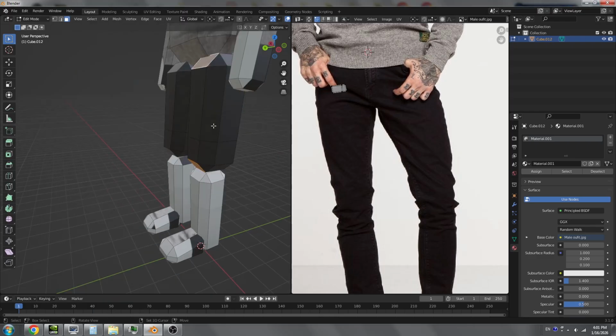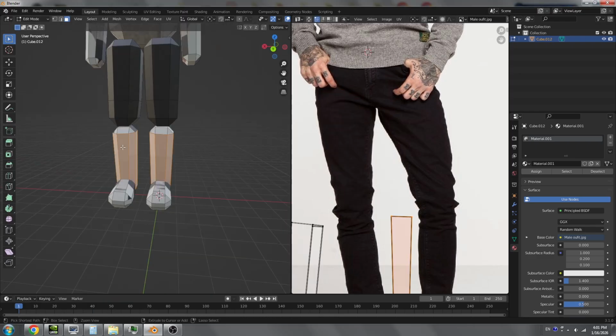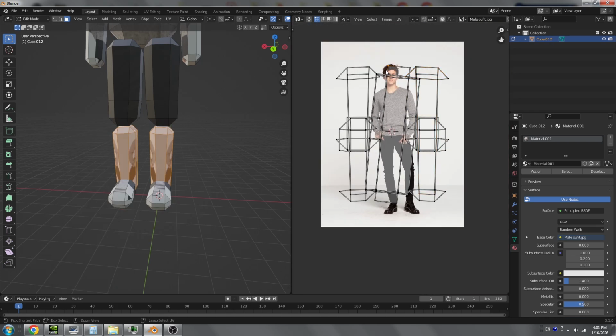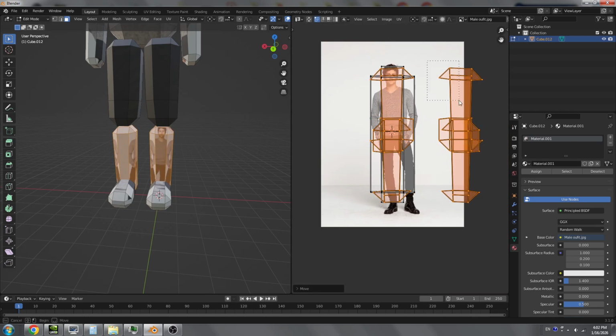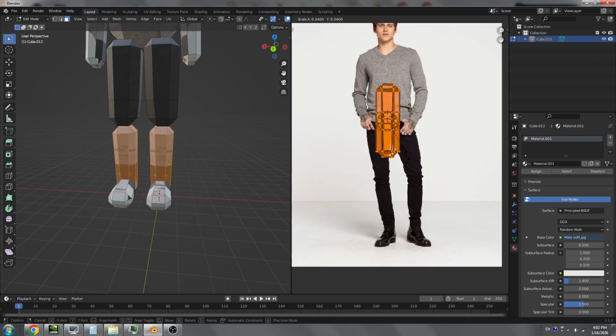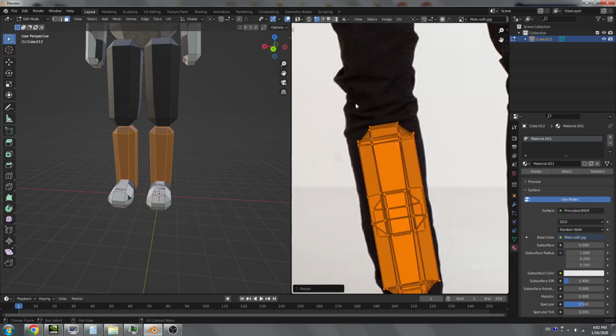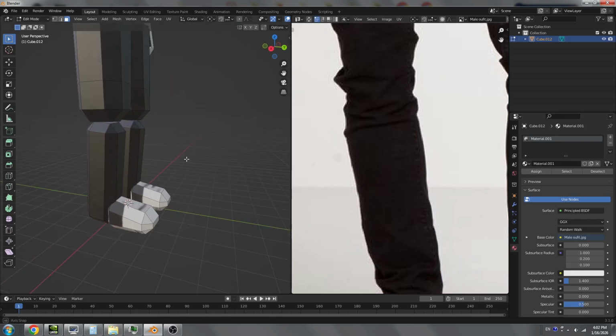Both thighs were done. Now it's time for the calves. So once again, select the body part, cube project it, and in here I'm just stacking the islands. And yeah, I'm just fitting it over the leg and stretching it to get more texture in there.